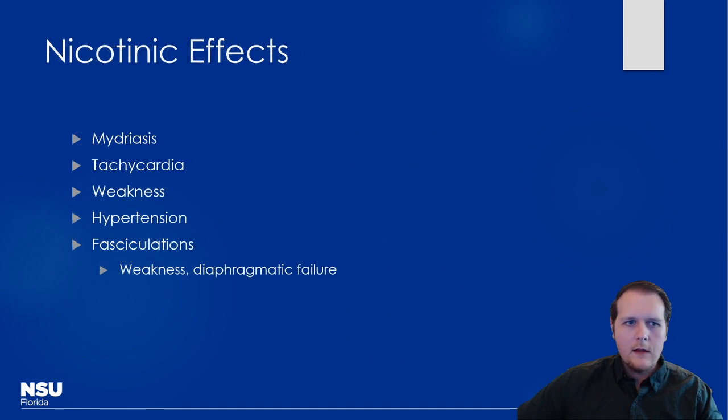From the nicotinic side of things, I like to remember this with the days of the week. So the last slide was all the cholinergic effects, the muscarinic effects, I should say. Now we're getting to the nicotinic effects. Again, you can see me not being always precise in my language. So for the nicotinic effects, the days of the week, I do mydriasis, which again is different than the miosis you saw on the last slide, right?